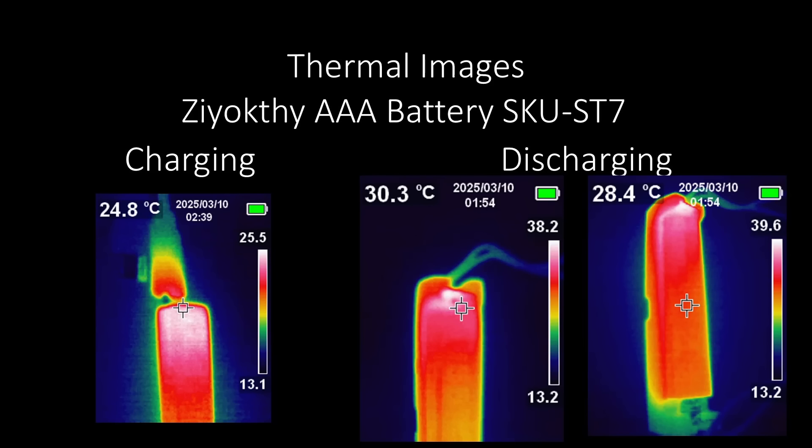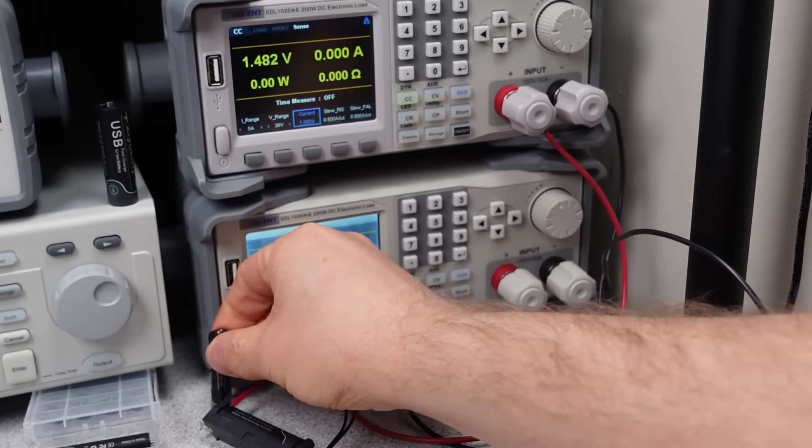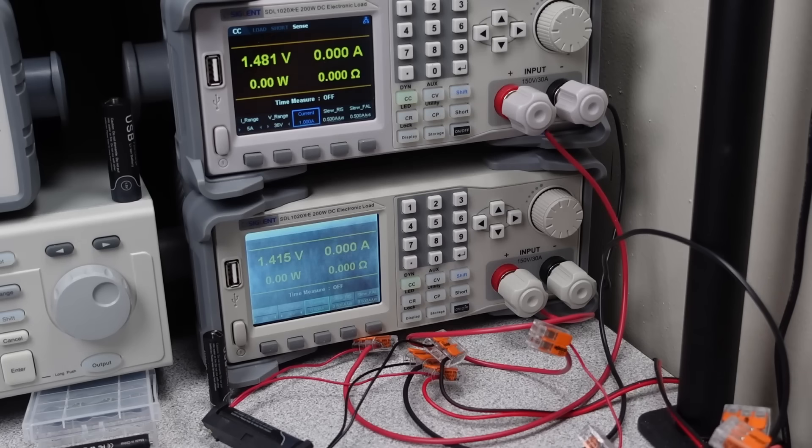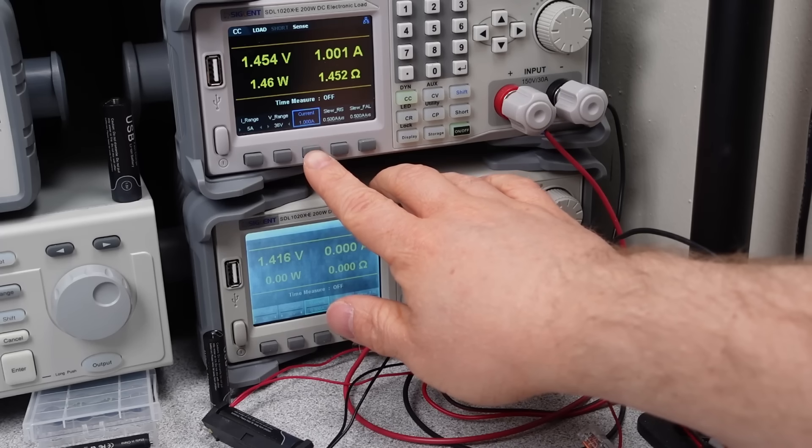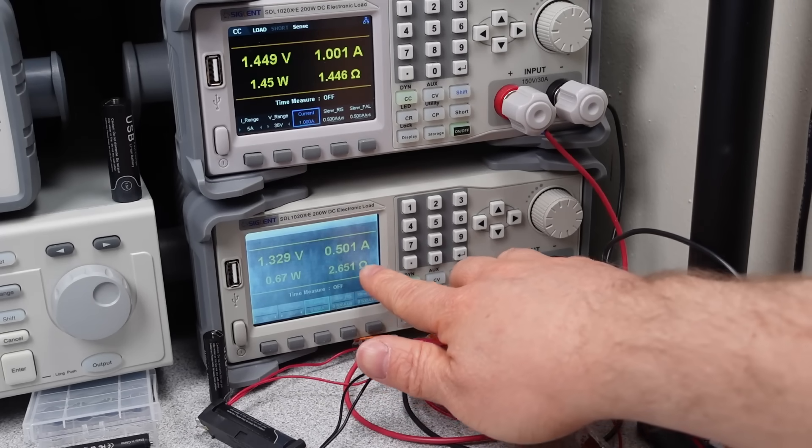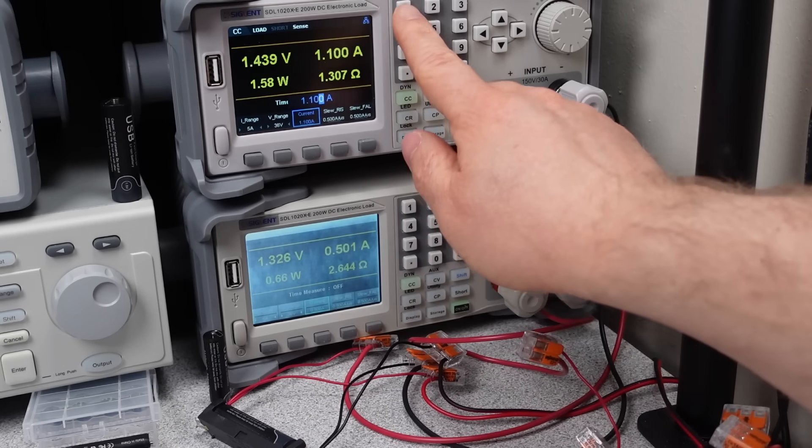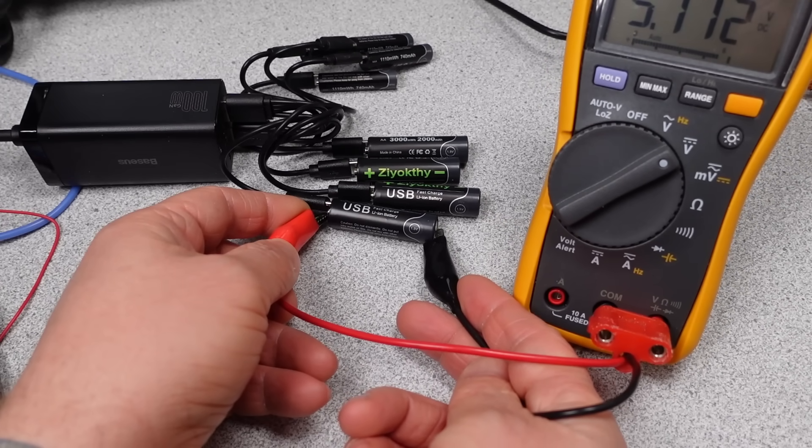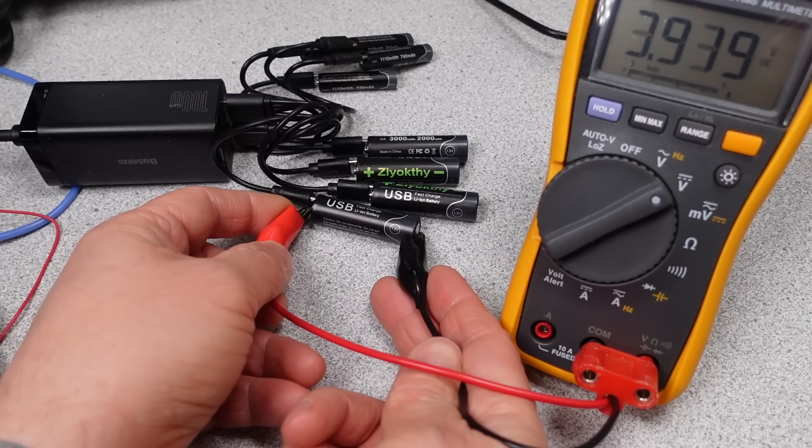One note with these batteries, because they have a little voltage converter in them, they do have some efficiency losses for the converters, so this will suffer some capacity loss based on the load. The converter is what allows the battery to supply a nominal 1.5 volts to your device from the 3.7 volt nominal cell. This also does the work of converting the 5 volt from the charger to the 3.7 volts of the cell. The battery terminals while charging do present with the charging voltage, 5 volts, so they can't be in a product and charged. That is also probably why the charging plug is on the end of the battery, so you can't do that. I also tested the USB connector at the end and found the shell not to be connected to either end of the battery, so no chance of a short circuit there. But during charging, the shell is very close to the positive terminal and that would short out the charger if any metal was in that area.